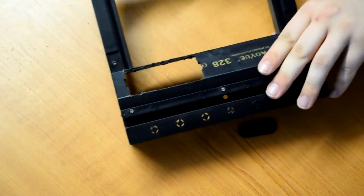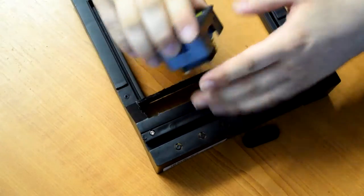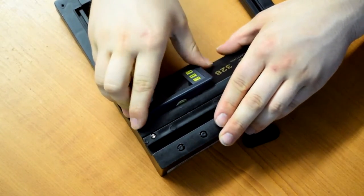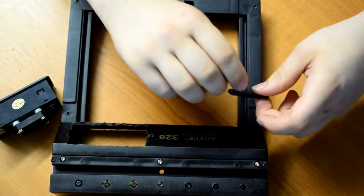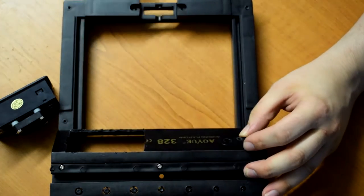So we've got a hole cut out now that's a reasonably decent size for the panel meter. So that's just ready to snap in there. I'm also going to put some binding posts up here, I think.